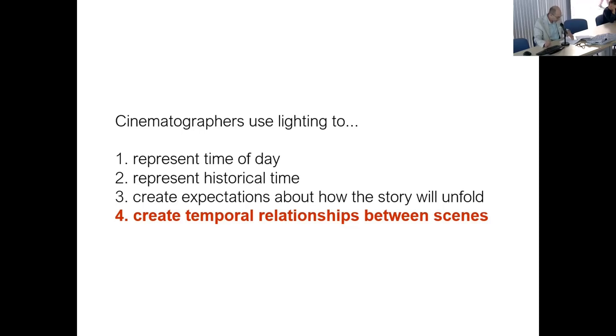To complicate matters, I want to draw on a familiar idea in the theory of cinematic narrative, the idea that cinematic narrative is not one sequence, but two: the sequence of scenes that we see and hear as the movie unfolds, and the sequence of events that happen in the story world. To follow the story, we need to keep both of these aspects in mind. Now, I have four examples to illustrate why this is a particularly powerful possibility.